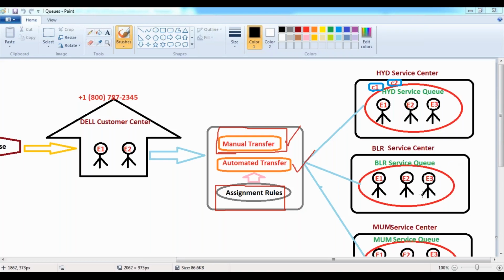Now, how can we transfer this lead record to the respective user or queue automatically? We'll see practically.